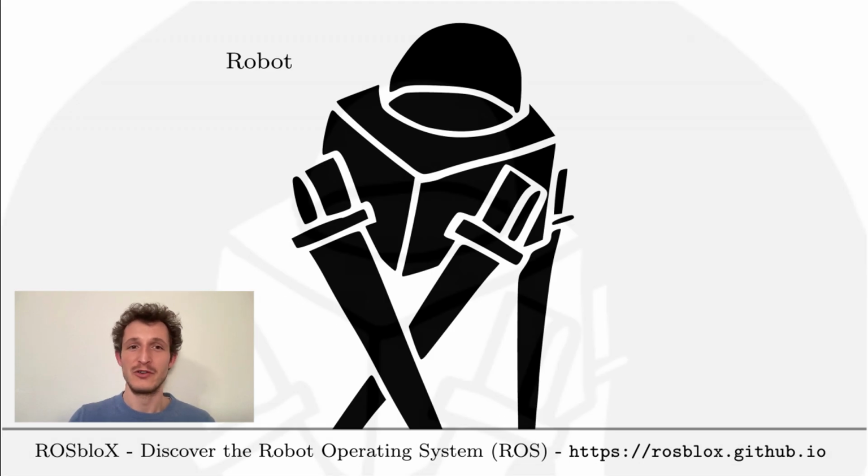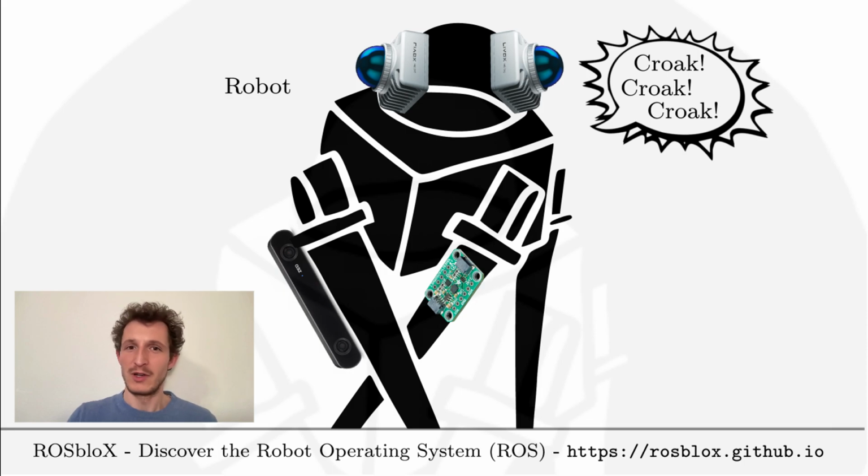We have an idea for a new robot. Here's a robot, at least its body. The mechanical components by itself do nothing. In order for the robot to move and do something, it needs to be equipped with sensors, actuators, and run some software. Here is a robot with some sensors, and let's say we wanted to make croc croc. So the sensor measurements must be read and processed in some algorithm, and then commands need to be sent to the motors to produce a croc croc.